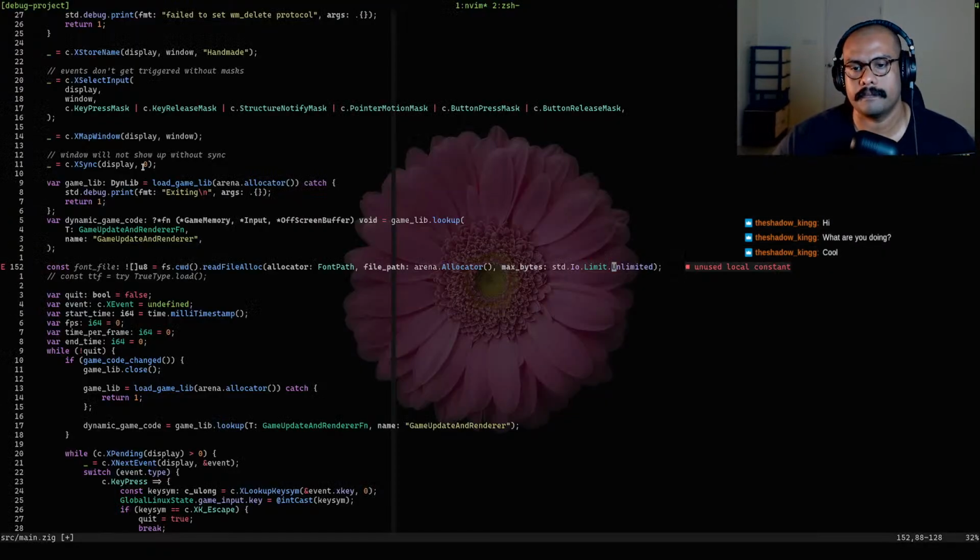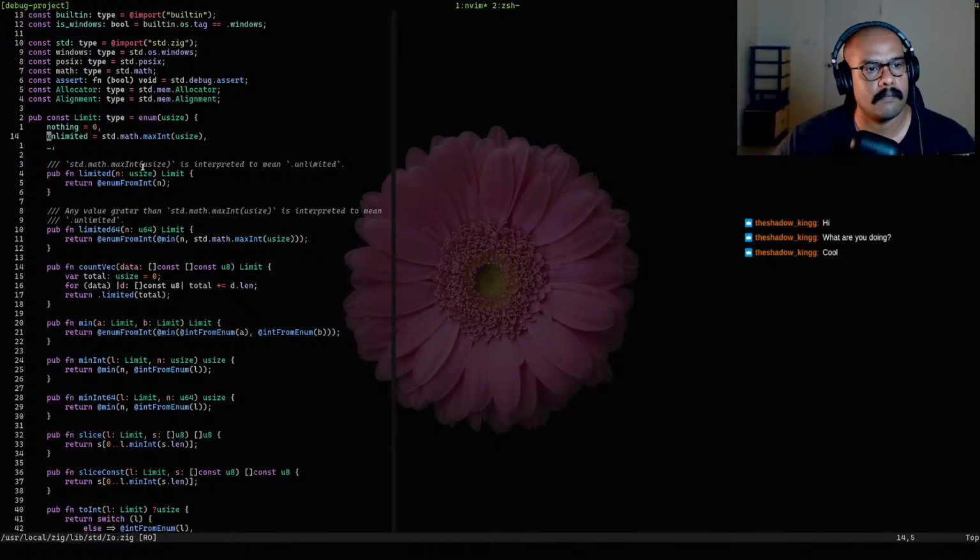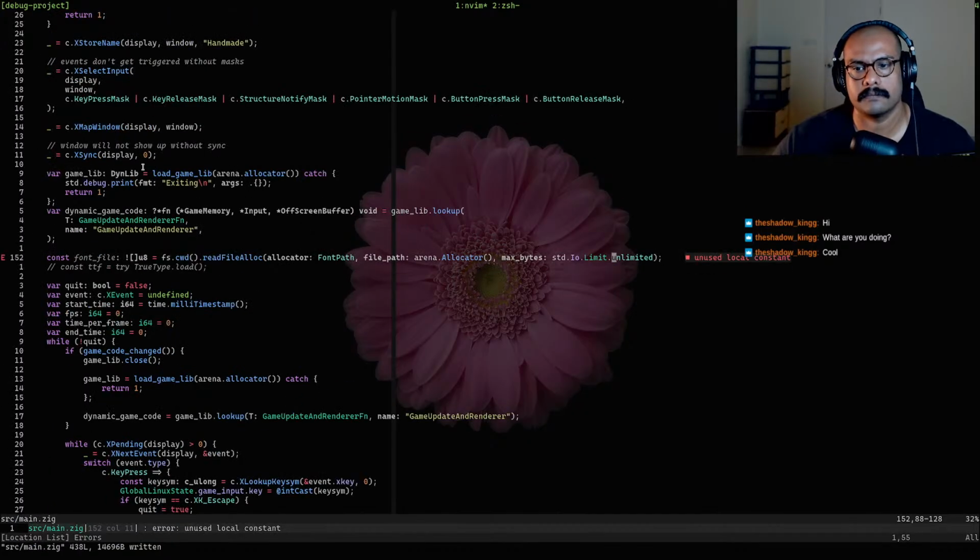Small view. Okay, and then I can get the TrueType font.